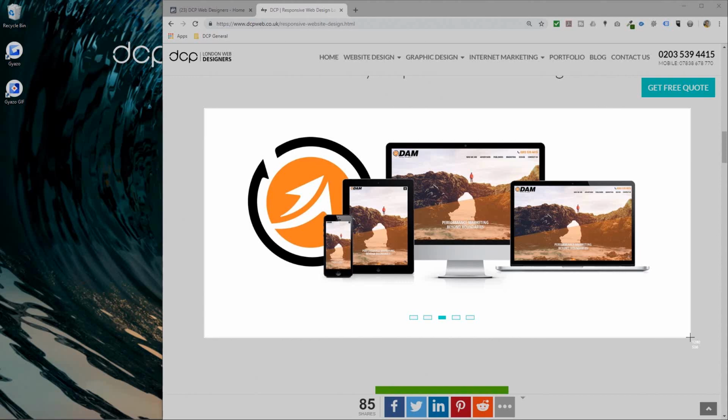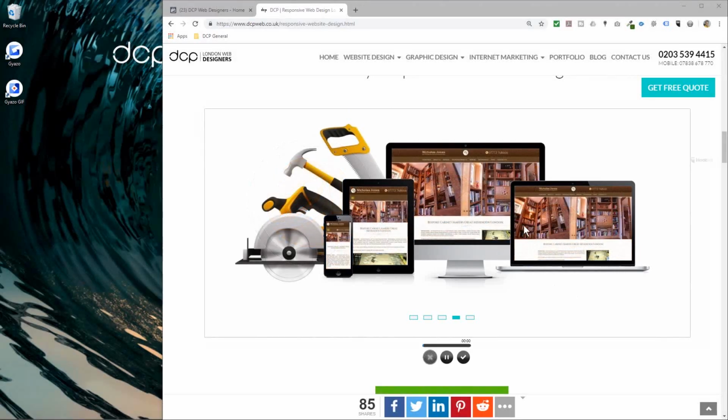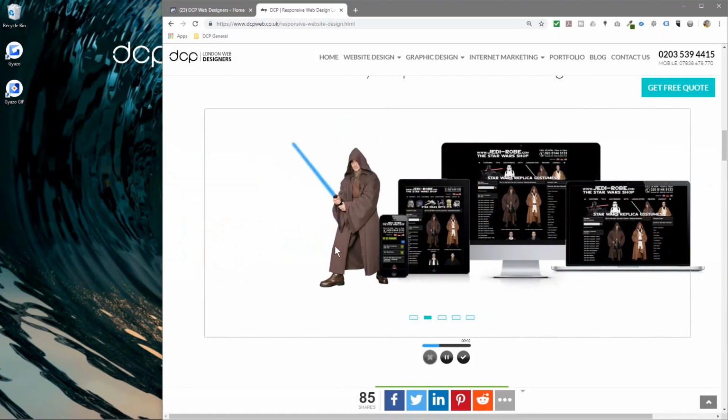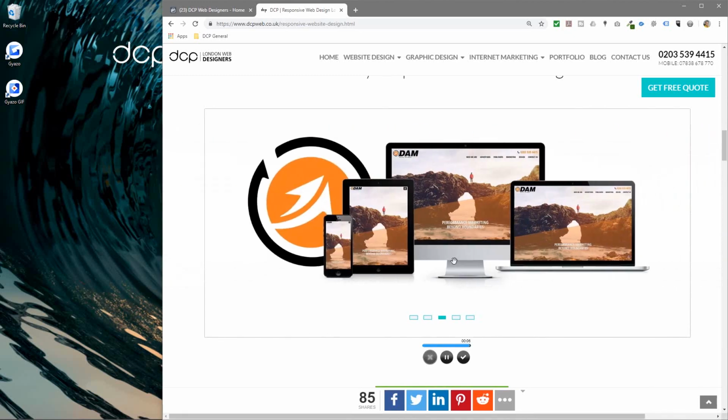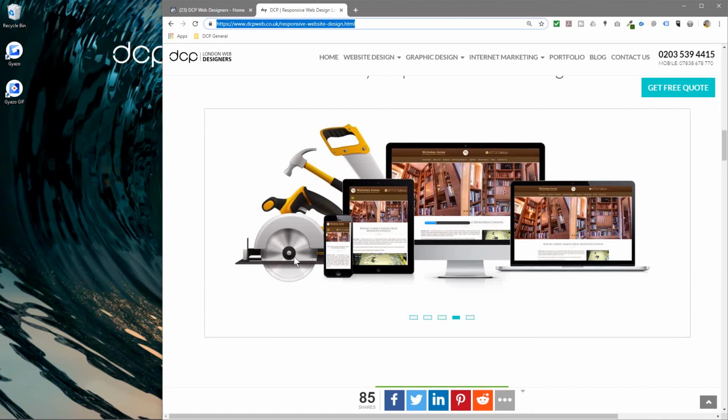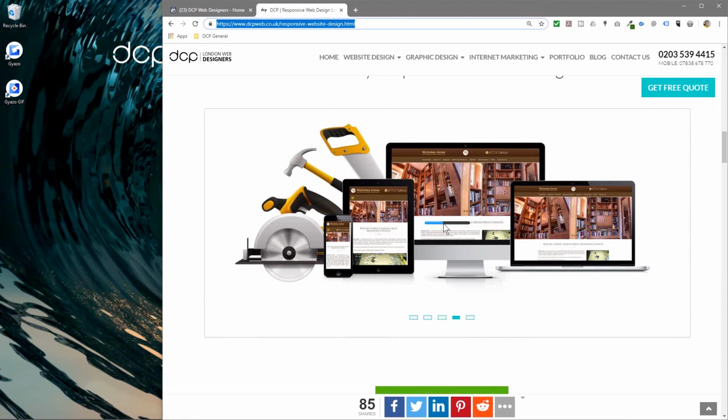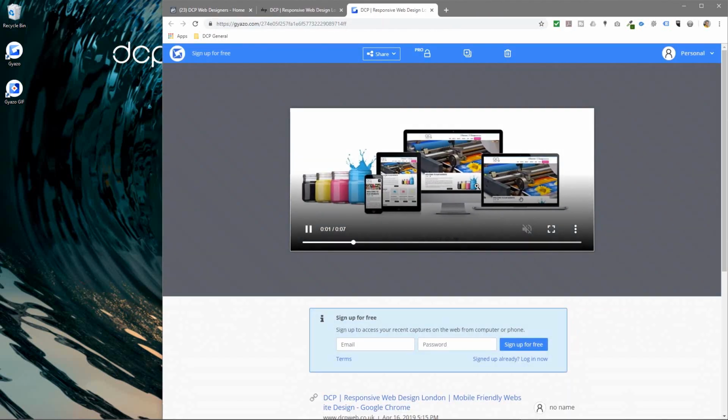So after I draw around it, I'm going to move the slide myself manually. So I'm just going to slide across like this, and you can record up to 7 seconds here, I believe. So after you record it, this little timeline will appear, and it's creating a GIF animation, and it's going to open up another website and show you that GIF animation. So let's see what happens. It takes a few seconds for it to finish, and now you can see this GIF animation here.